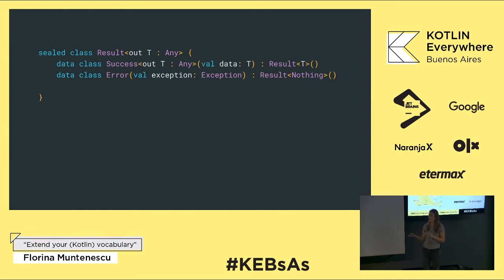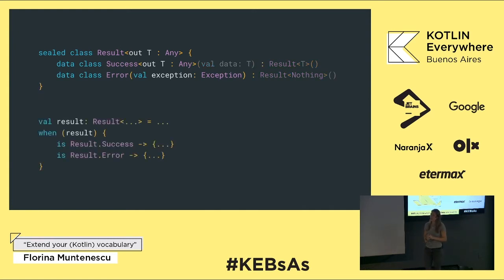They can either be represented as nested classes or outside the class, but they just need to be inside the same file. And what's great is that you can use them something like this. Chances are when you get an object like this, you want to be able to treat all cases. So you want to check, okay, if result is success, then you would want to do something. When result is error, you want to do something else.